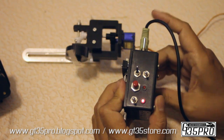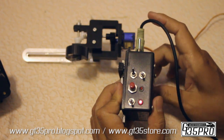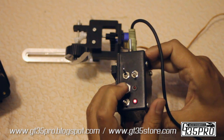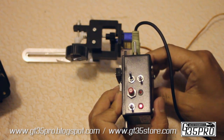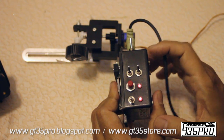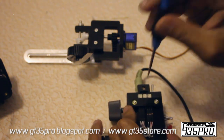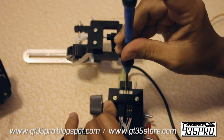Let me demonstrate that once again. In manual mode, doing a full range — about 200 degrees of rotation. Position A: set, memorize. Position B: set. Now in automatic mode: A, B, A, B — this is like rack focusing where you want to do it quickly, and this is where the G Focus comes in really handy. Let me also do it slowly.